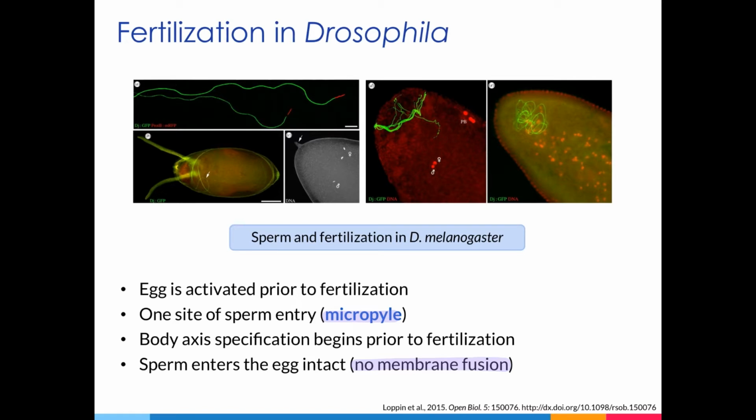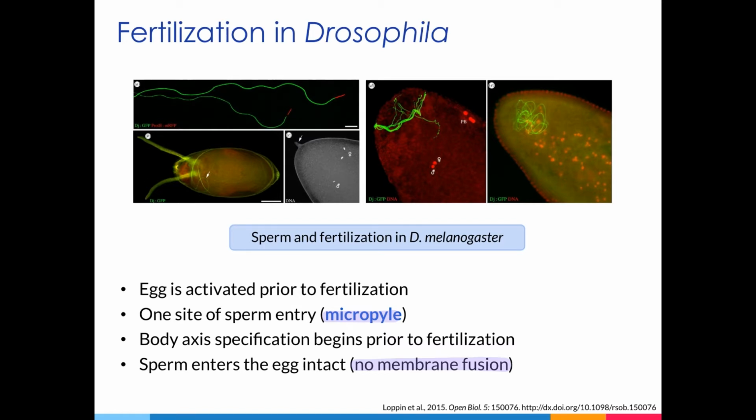A really interesting thing about Drosophila is that the sperm they make can be very long. For example, in Drosophila melanogaster, the sperm are almost 2 millimeters long, and that's about the same length of the adult fly, and that's actually 300 times the size of a human sperm. Not only that, but there are species that actually have sperm that can be 58 millimeters long, and that's 20 times the length of the fly. In some cases, the entire sperm enters along with the flagella, as you can see here, but the flagella is eventually defecated. So at some point, the sperm ends up in the gut of the animal.